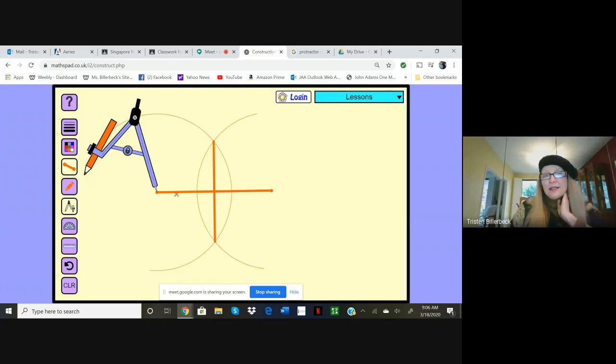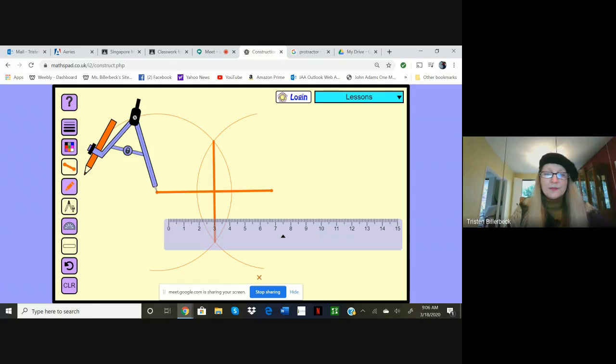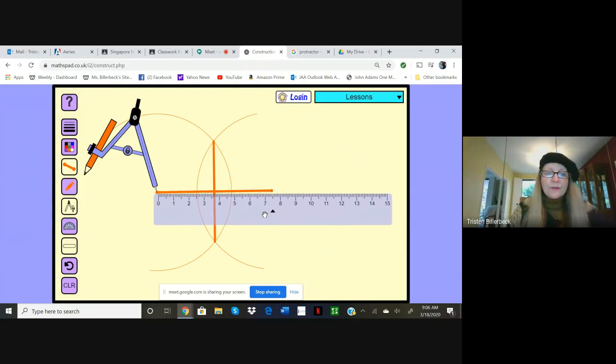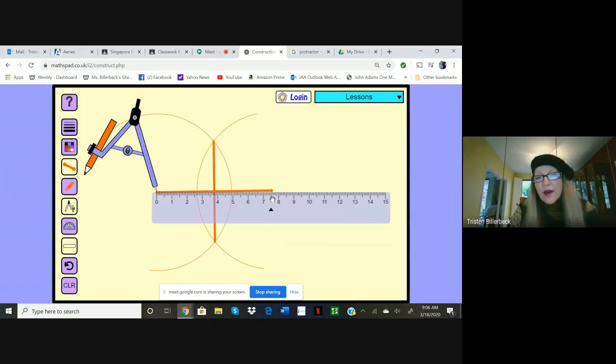So this is the exact midpoint, if we look at the ruler. If this is 7.5, then 7.5 divided by 2 would be 3.75, which is right where we are.